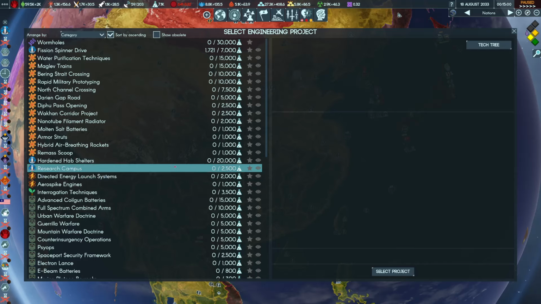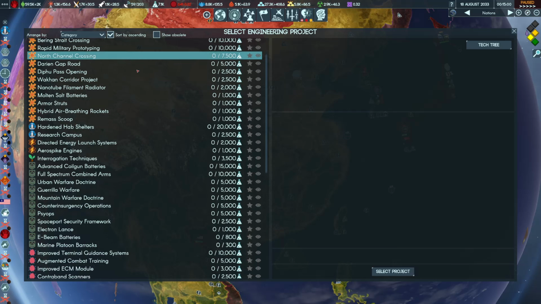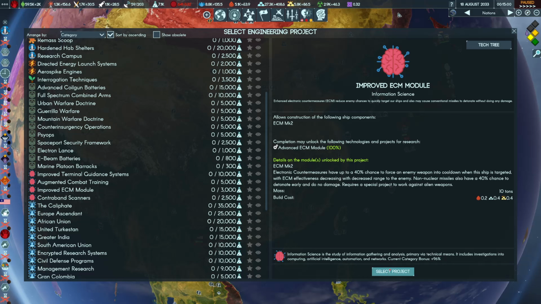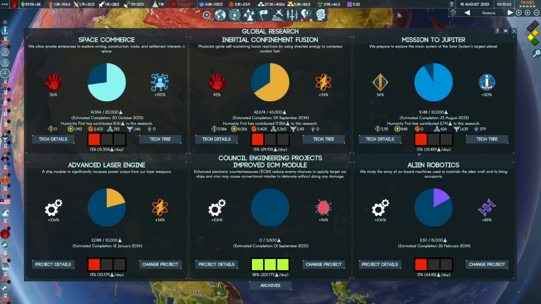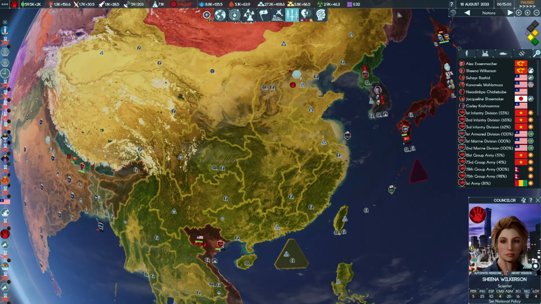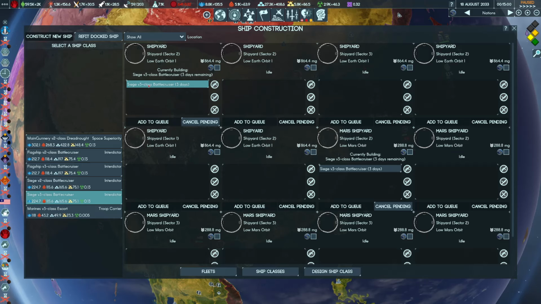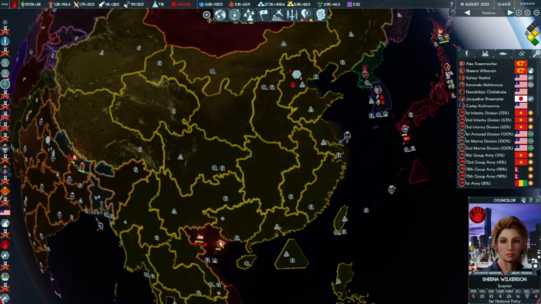Okay, well, we have finished rapid shipbuilding. And now we can... Oh, improved ECM, yes, that's something really nice. Going to do this as well. So, basically, we are going to wait out ship construction. This refit here from the last ship. 3 days, and then we can start mass producing here. So let's just do this.